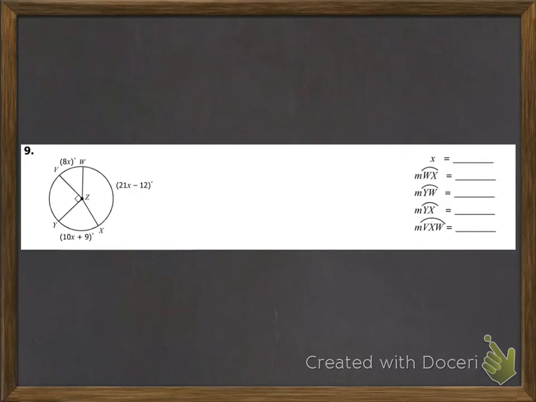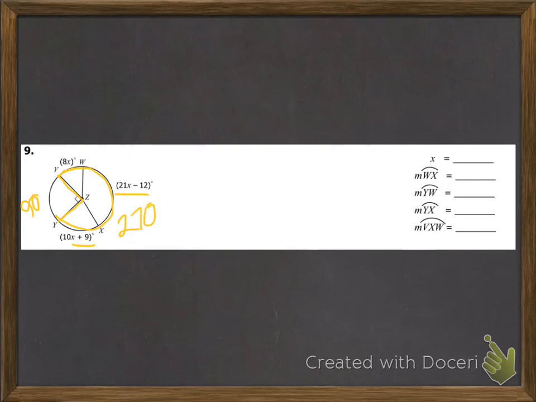Alright, now moving on to number 9 here. So we need to find the measure of angle, or not of angle, but of the letter X, which is given in all 3 of these expressions here. Now, one thing we need to make note of is we know that this angle right here is 90 degrees. So that means this arc is going to be 90 degrees. So therefore the rest of the arc, this whole giant arc, is going to be 270.